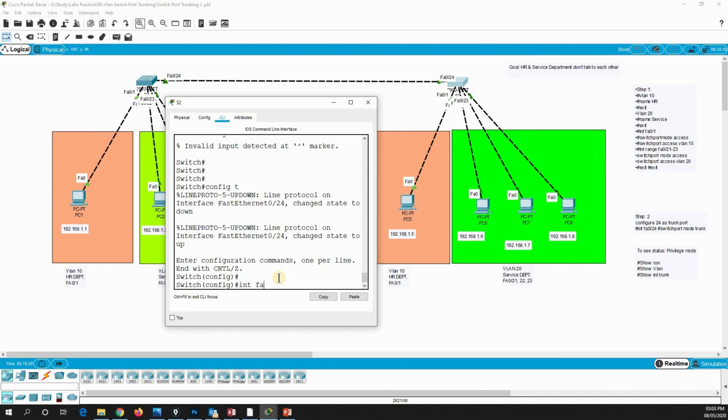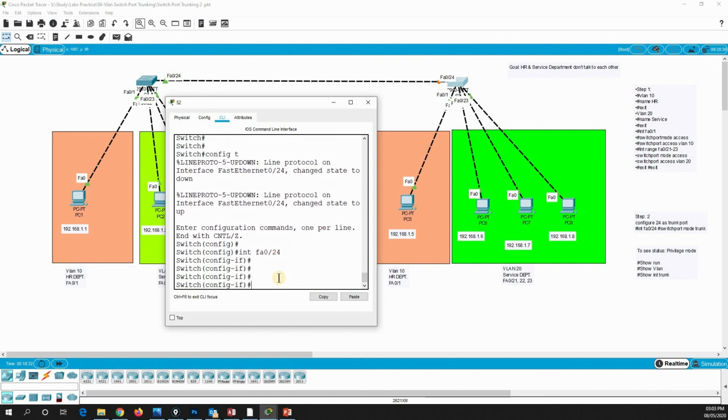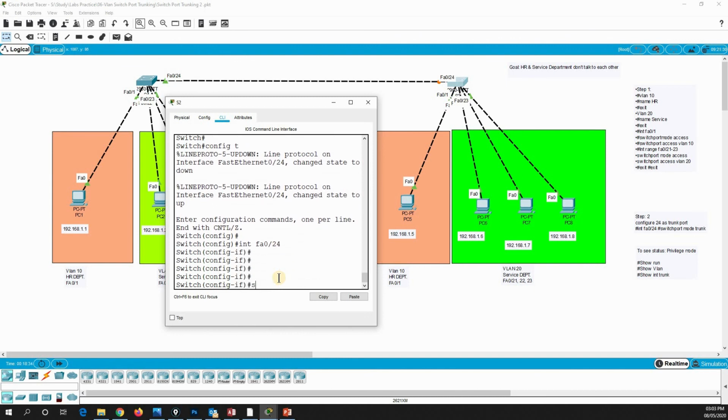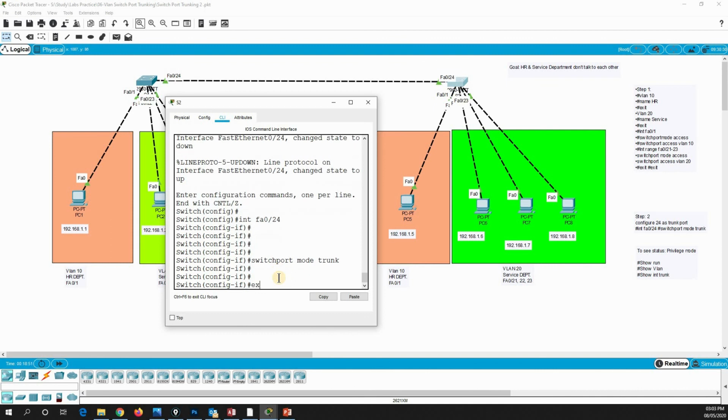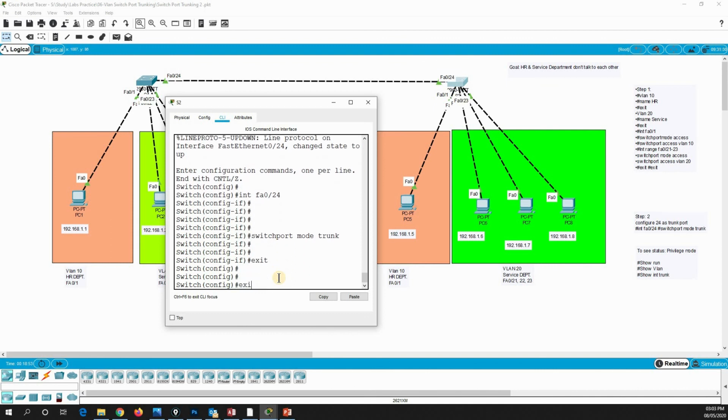Interface fa0/24, and over here I am going to say switchport mode trunk. This port is going to communicate, which is 24. Before it was not configured, that's why we had all those issues. So we are going to run it, and we are going to say exit and exit.